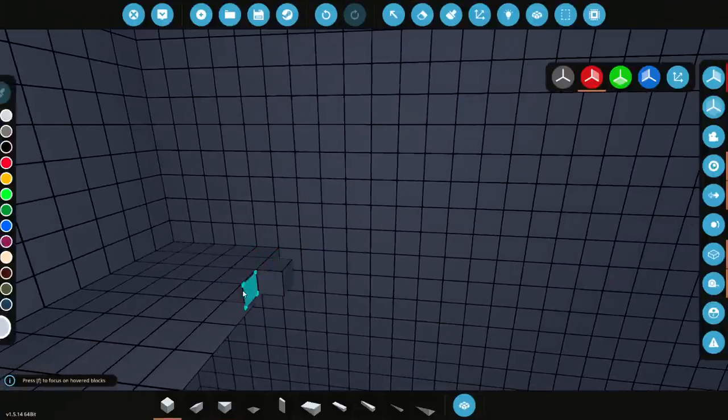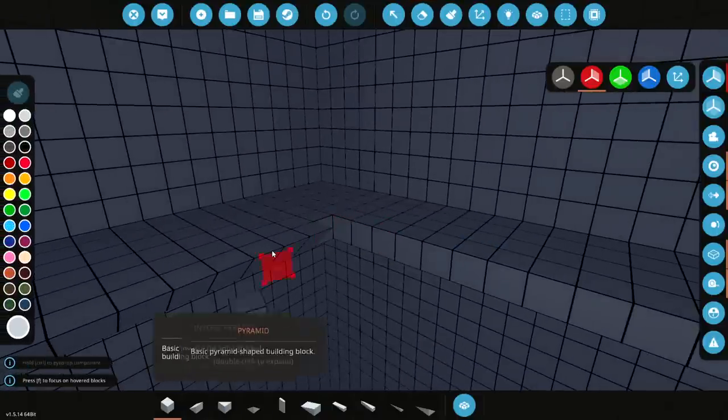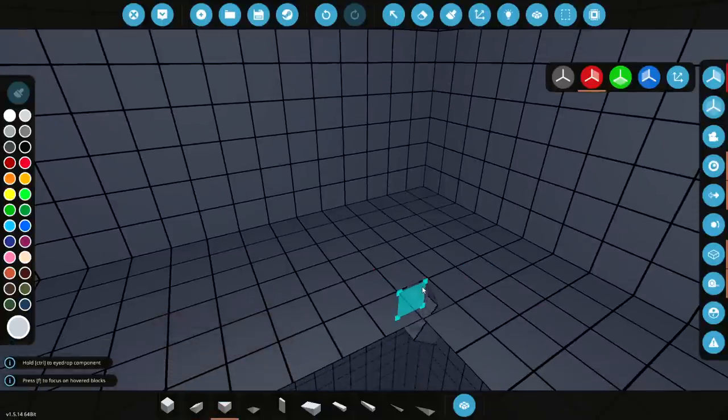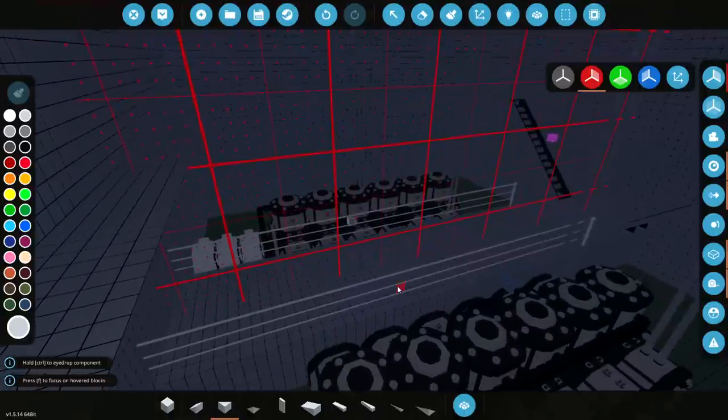One, two, three, four. There we go. Do this from here all the way to the middle. Delete this piece. Grab one of these. Send it. Let's go. There we go. And grab one of these. Put that on there just like so. And I think that's fine. Yeah, we're building an engine room, guys.